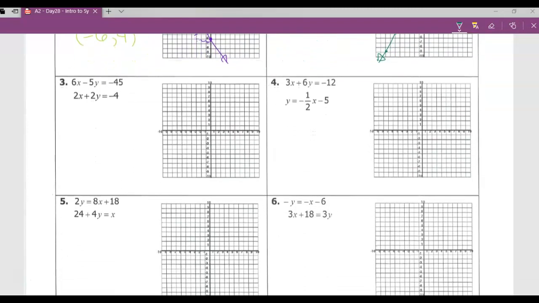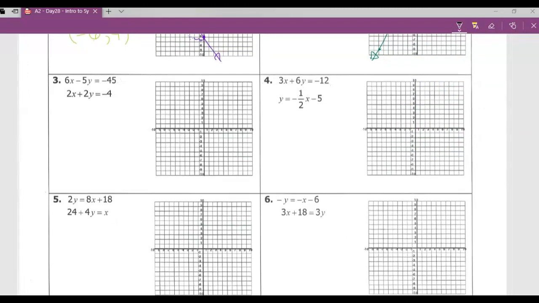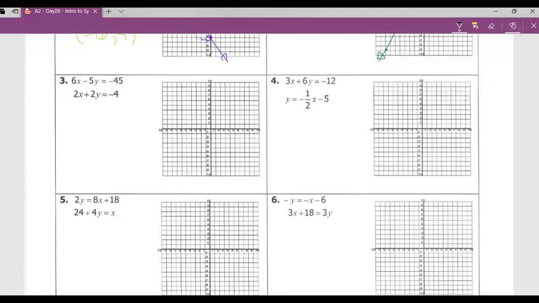Now we go on to number 3. Number 3, we have this in a different type of form. We have these equations in standard form. Well, if you had Mr. Morales, me, for Algebra 1, we learned a few tricks last year. And I still wouldn't be surprised if, even if you had me for class, you don't remember these tricks. So here's how it breaks down.